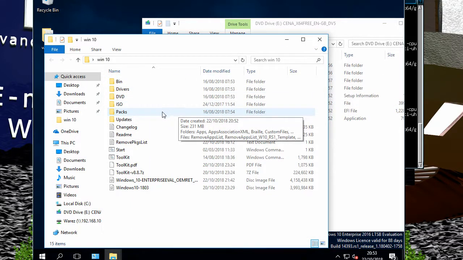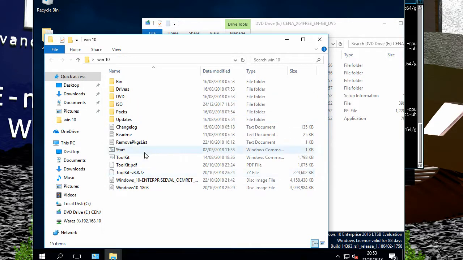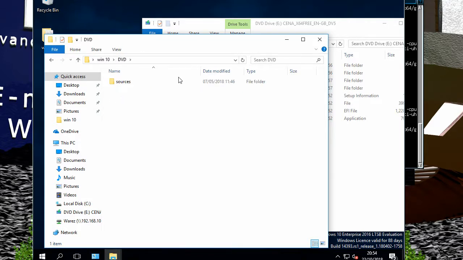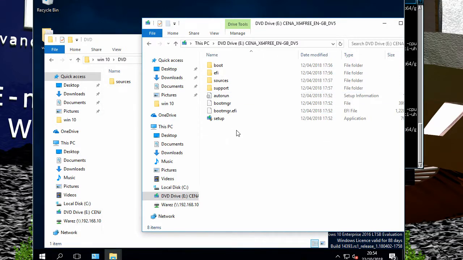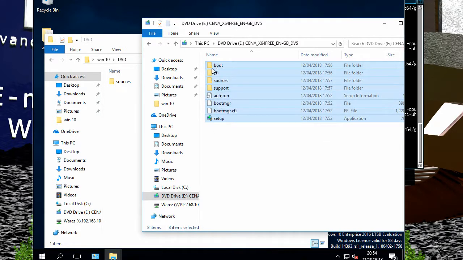And so what you do next is, I should have unzipped it inside another directory, but it doesn't make any difference how you do it, as long as you can see these certain files and you can run them. So now you got this DVD directory, so you just open that, and then basically you just copy all the files from the DVD that you want to remove the packages from into there.